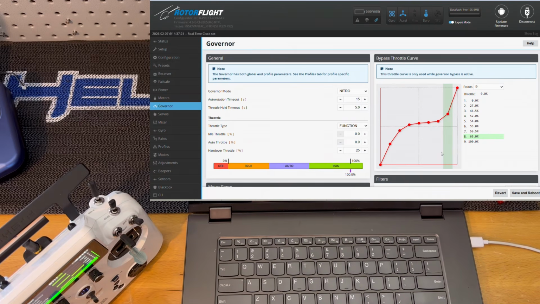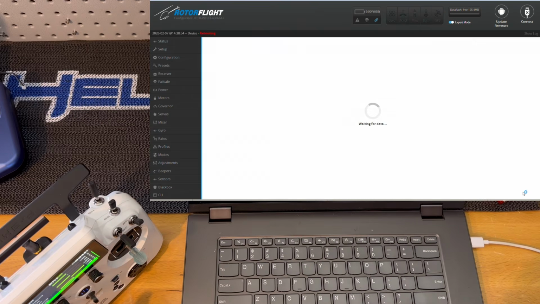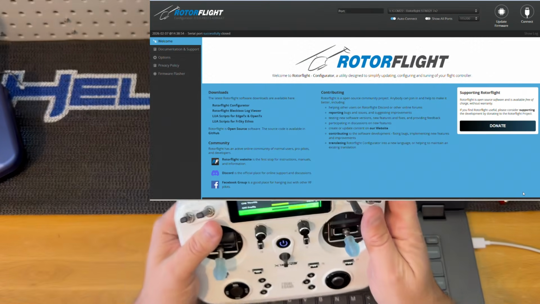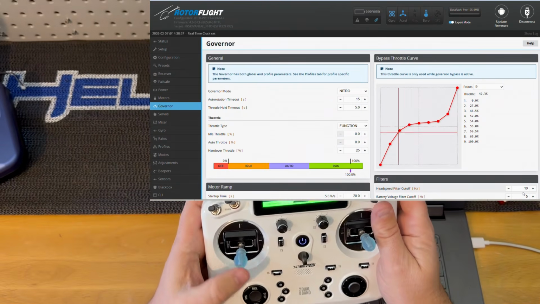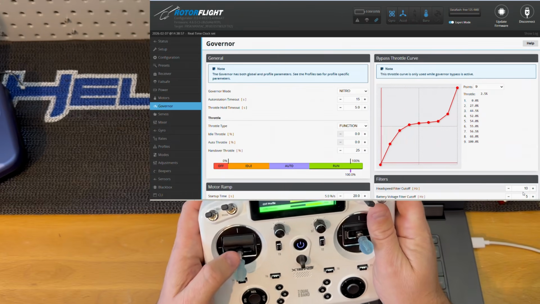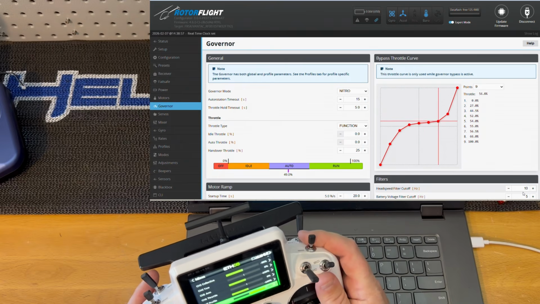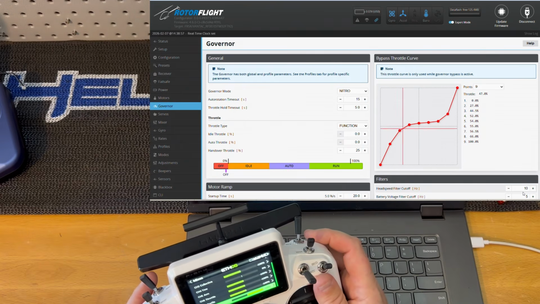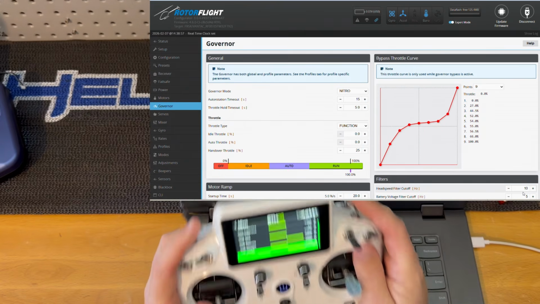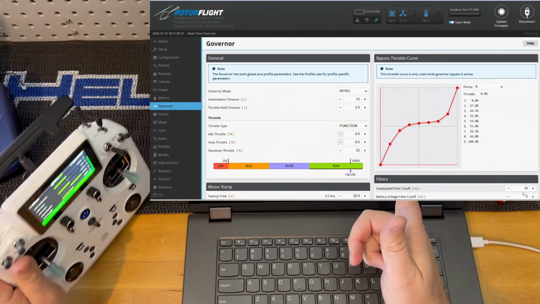So now I can start my nitro. I can start up my nitro. You know, I can have it where this stick is not active. If I don't want to take a chance on bumping it, I can put it here in auto and start it. Or I can put it in idle, and I can start it in idle. But then when I flip those two forward, now I've got a throttle curve.